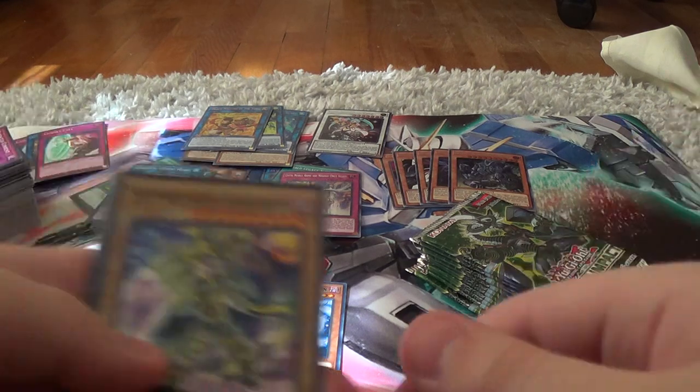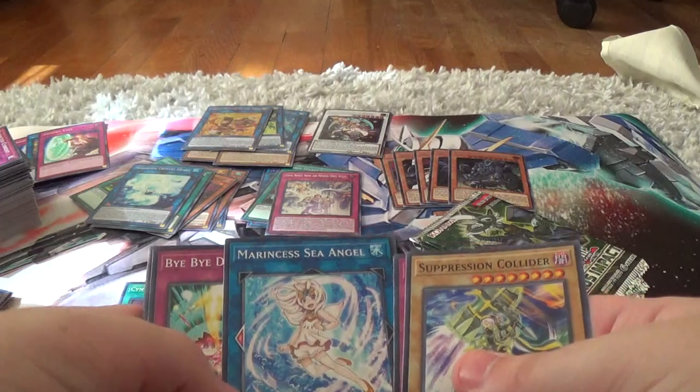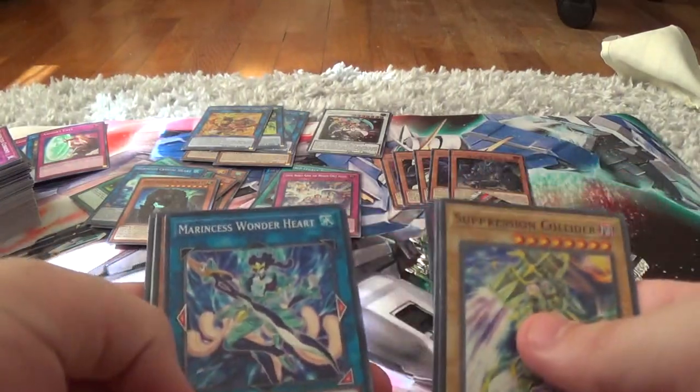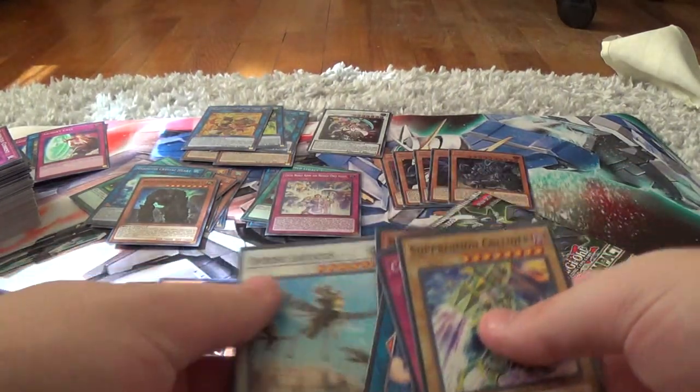Sorry about that, guys. Suppression Collider, Crush Run, Marine Cess Sea Angel, Bye Bye Damage, Congrate, Brutal Beast Battle, Wonderheart, Bonds Alone, and Desert Locust.